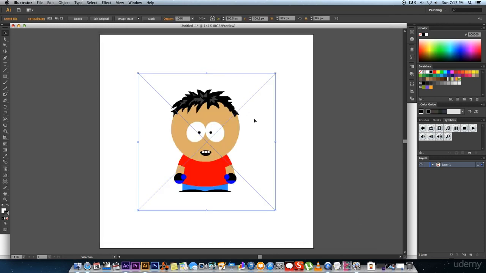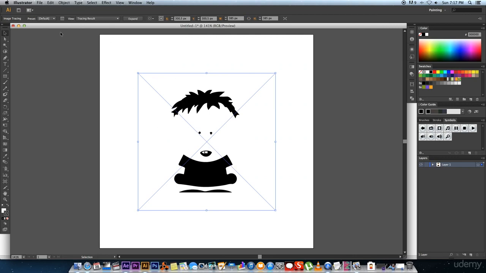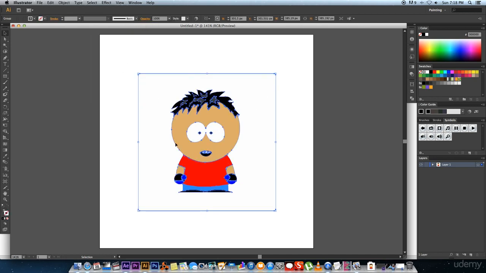Okay, let's click on Place, and here at the top I'm going to click on Image Trace, and it's going to try and trace the image for you, and here by preset I'm just going to select low fidelity photo. There we go. So very simple stuff, and then you're going to click on expand here to change this into vectors. Okay, so the next step is you want to break this into different layers, all the different things of the character that you want to animate.